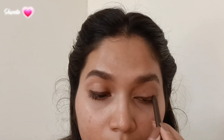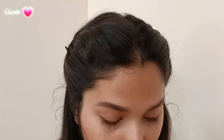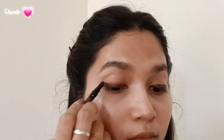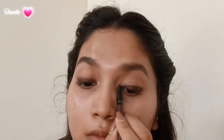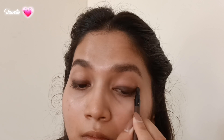I'm using a brown kohl pencil or kajal, which I've used in most of my recent videos. It's quite good as a base for a smoky eyeshadow or smoky liner because it has a smudger and the formula is very blendable. I blend out any harsh lines since I want this to be the base of a smoky liner — I'm not using any eyeshadow in this tutorial to keep it as beginner-friendly as possible.